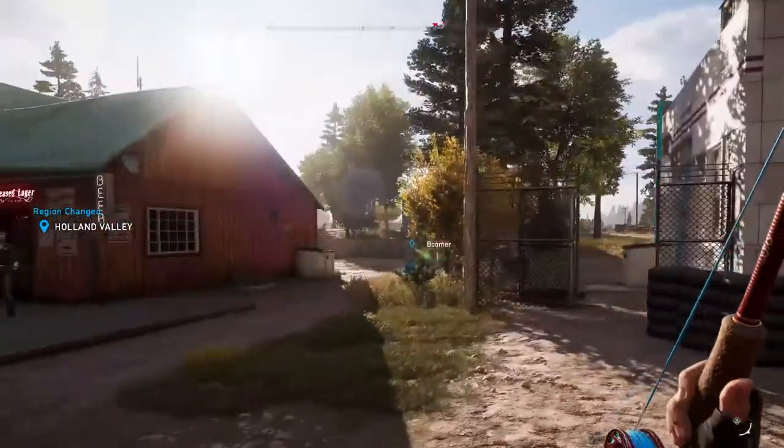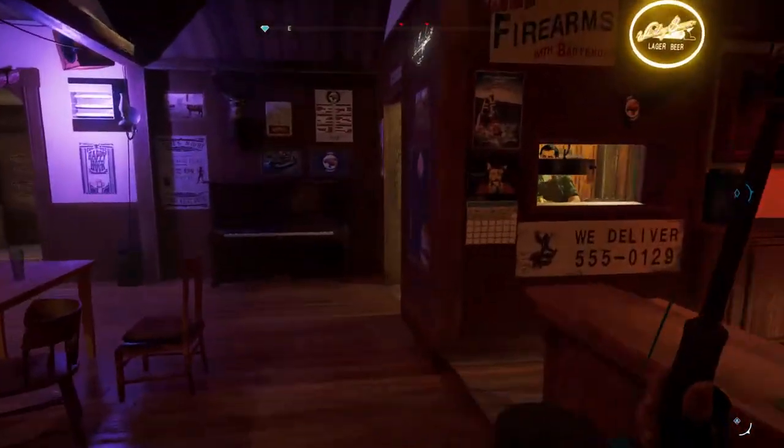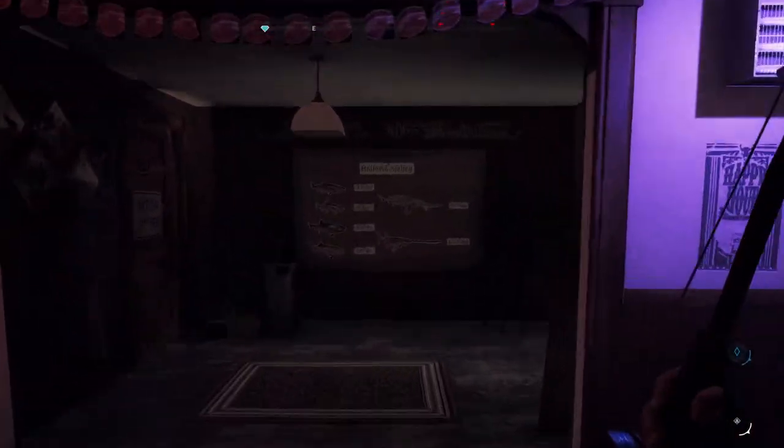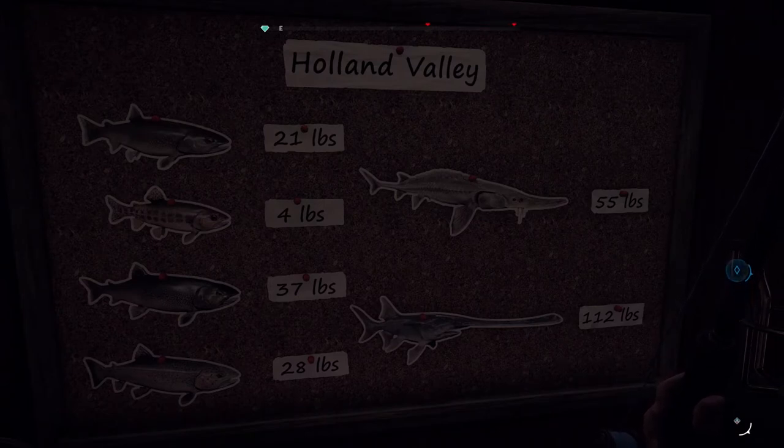Now, to get Old Betsy, you have to go to every main hub in each region. It has a board with fish on them. It has the different fishing records. You have to beat every record on every board to unlock this rod. Now, some of them repeat in the sections. I think four of them repeat, and then the rest of them are unique to each part.